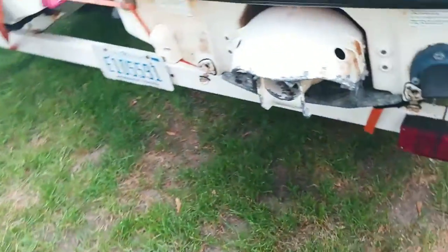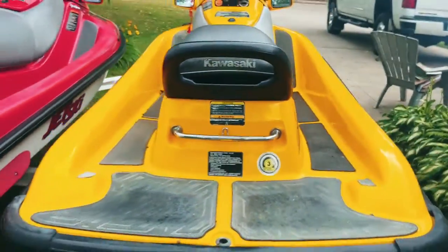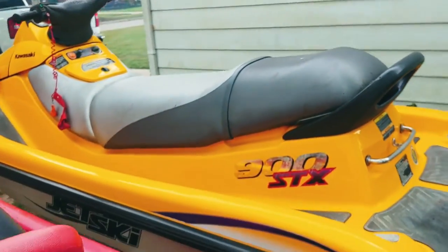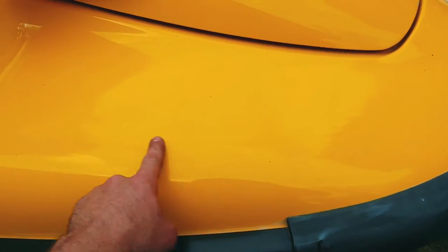Starts and stops just like she should. Good deal. All right, so that's it, guys, at least for this part. I'm just gonna put the finishing touches on it, and I do have the registration letters coming.